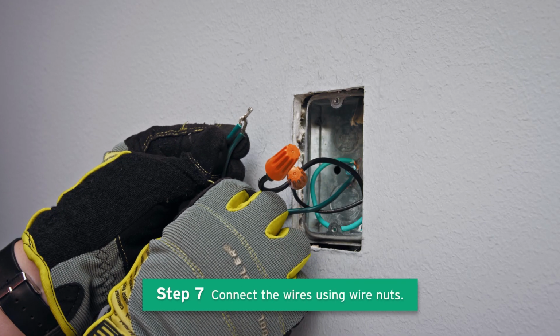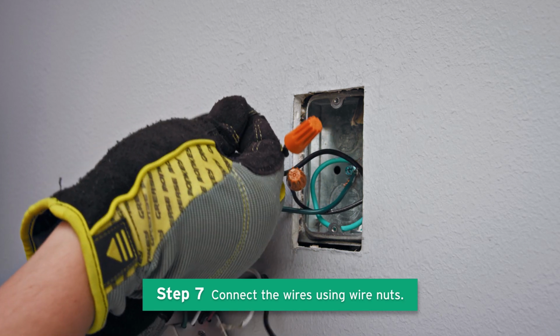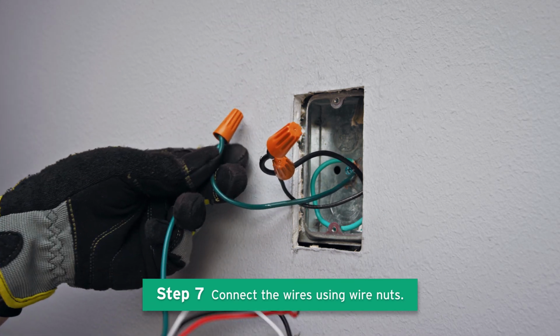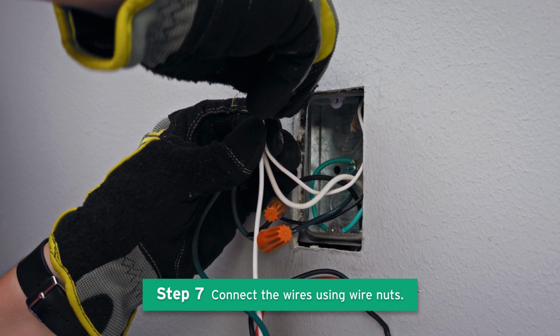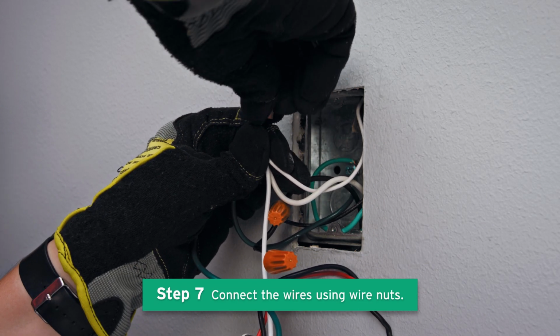Connect the green wire on the smart dimmer switch to the ground wire, which is usually green, and screw a wire nut tightly on the end. Connect the white wire on the smart dimmer switch to the neutral wire, which is usually white, and screw a wire nut tightly on the end.